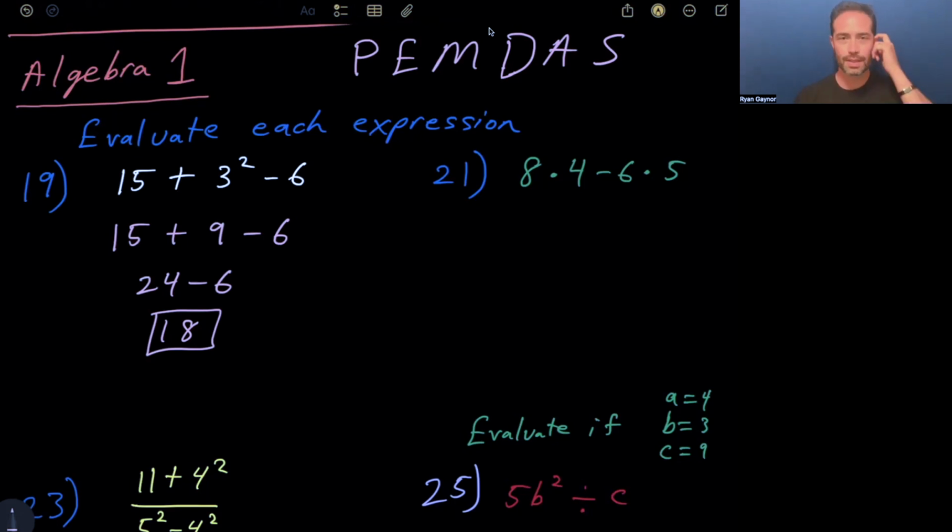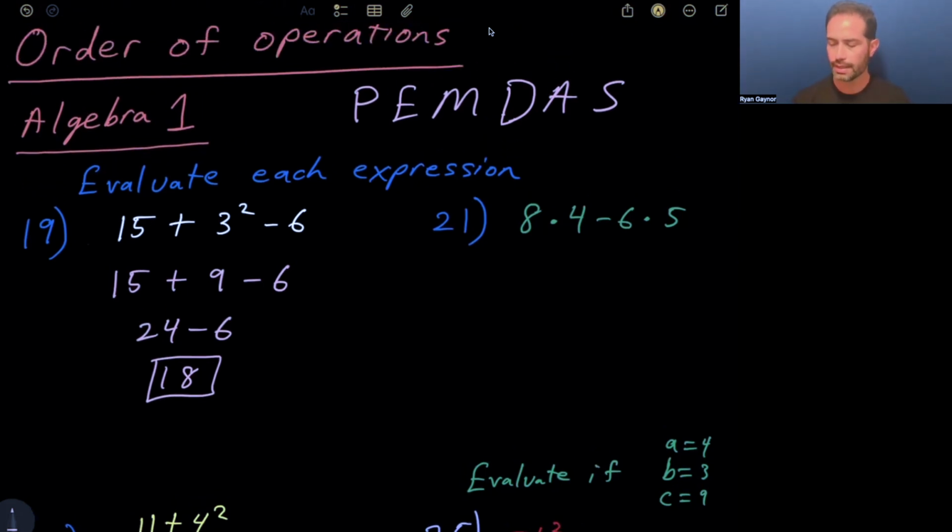All right, and then another side note, a quick tip on how to study properly. This is just one of the best ways to do it, and there are so many ways. I would advise saying what you're doing out loud as you're doing it. Why is that? Well, it activates all your senses. So watch. Here we go. This is the next example, number 21. We have 8 times 4 minus 6 times 5.